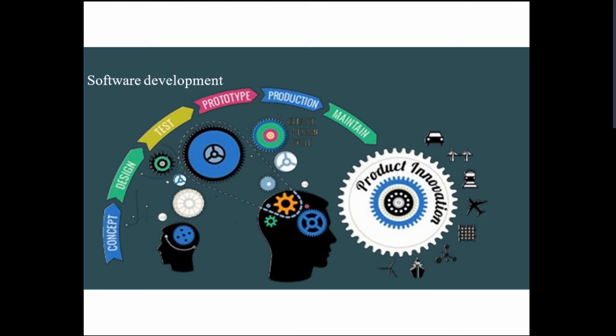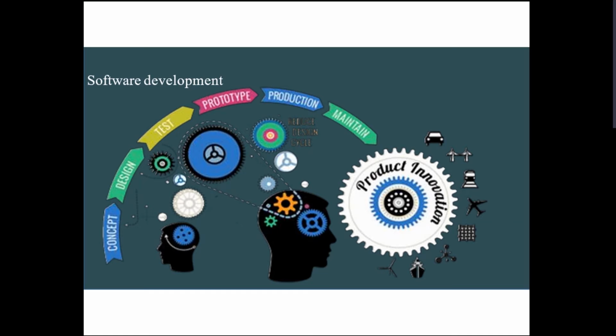You have a new idea come in, and after that you will design it with your technology, like where it is going to sit and how I am going to do it. After designing, you will code that particular application or component in the whole application, and you will test it. After testing, you may do a POC of it, a prototype, and people will test that. After that, it goes into production and into the life cycle.